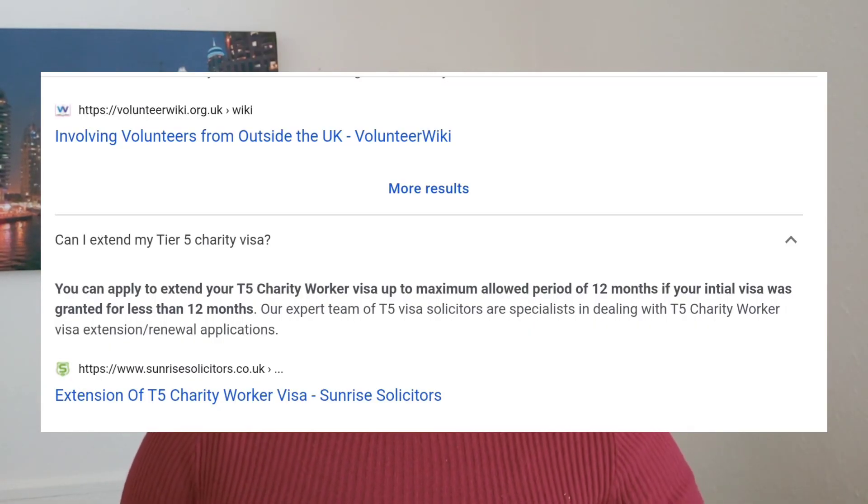You can use that to gain experience for future employment in the UK. This visa is a 12-month visa, however you can extend it prior to expiration. Recall that your spouse can take up any job as your dependent, and you can also work under the shortage occupation list of jobs. I would advise that as a priority, whilst on this Charity Work Visa, you look out for jobs under the shortage occupation list so you can switch to the Skilled Worker Visa before your Charity Work Visa expires.